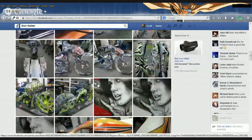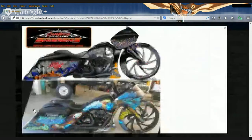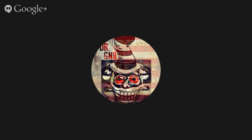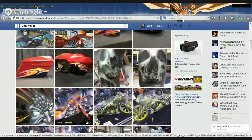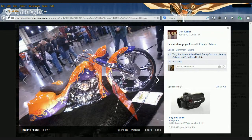Yeah, he's definitely something with a brush, paint, or a gun, I should say. He's definitely got the pin-striping thing down. I never got that far. I can do skulls and all kinds of graphics and stuff like that, but to me, it was a fun thing, more of a hobby. I can't imagine how many hours this guy's put in. Just look at the scroll work on the edge of the orange on that. Is that painted or is that gold leaf? I think that's painted. That's pretty sweet looking.